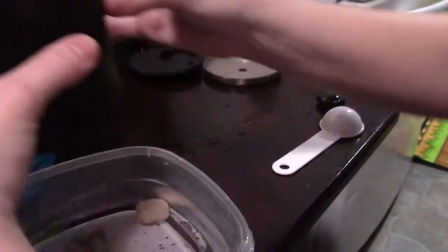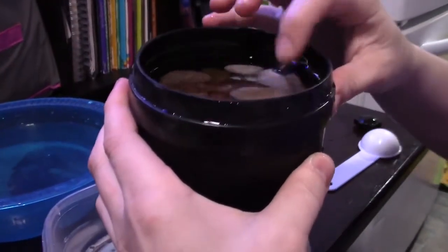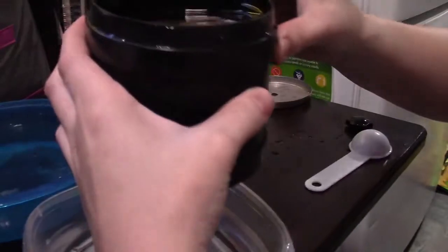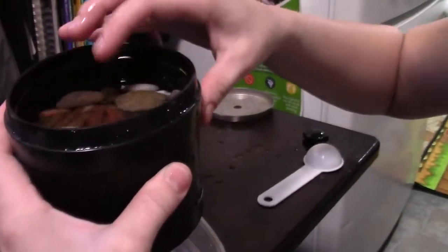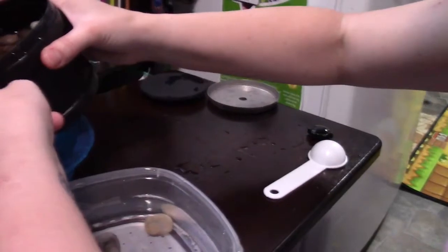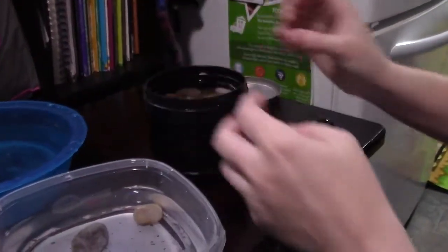I'd dump out a little bit. It's just barely supposed to cover the rocks, just like in the other stages. You still got quite a bit more than what you actually need there. A little bit more. Okay, that's probably pretty close. I don't think we did enough rocks, but okay. There. Okay. That should be pretty good.